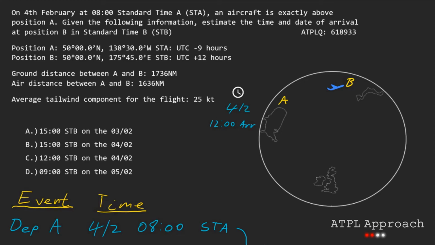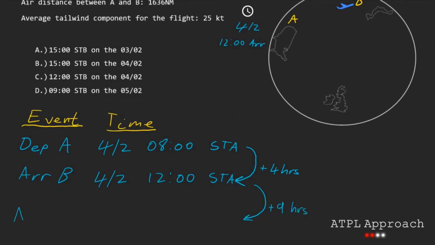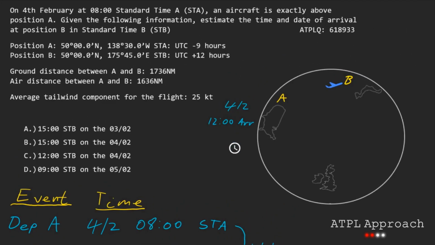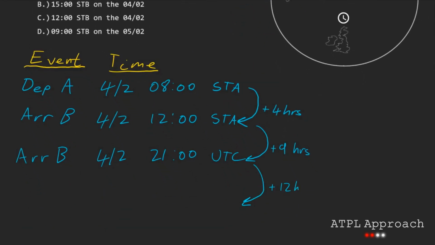As we first want to go from the US to the UK, we will be going into the future, so we need to add the time. So even though we see a -9, we actually need to add 9 hours to our clock to get 2100 hours on the 4th of February. This is the time in the UK when the aircraft lands in Japan. Now we go back to the rule and think, because Japan is in the east, it's in the future, we just add the conversion, which is 12 hours, to get 3300 hours on the 4th of February.